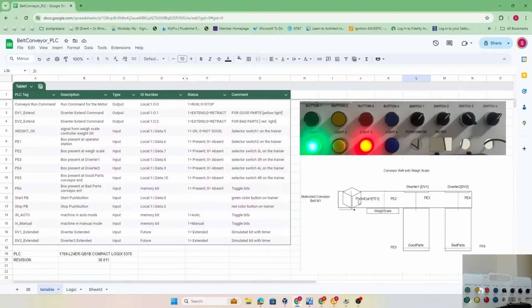To refresh, we have a conveyor belt, and then we have photoelectric sensors which are detecting the box at each conveyor zone. So we went ahead and mapped them here for each one. If you look at the conveyor run command, we used an output. I have a COMPACT LOGIX embedded I/O card in which I'm using some of the outputs for this. So we'll go through this whole process and let's get started.